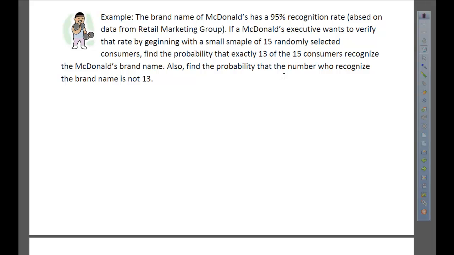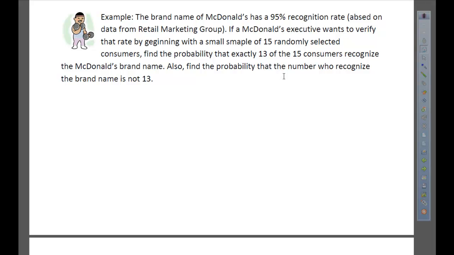Okay, so we see this problem and we panic on the test, but then we remember to think about the things that we were studying, and we start on a list, hopefully. This is how I'd approach it. And just start asking, could this be binomial? Can it? Yes. Okay, does it meet the requirements of the binomial experiment? Yes. Okay, what do we have? Okay, we've got a fixed number of trials, 2 outcomes, they recognize it or they don't.